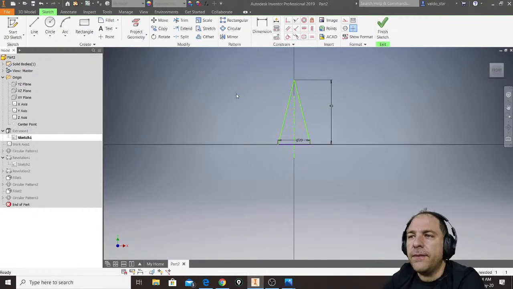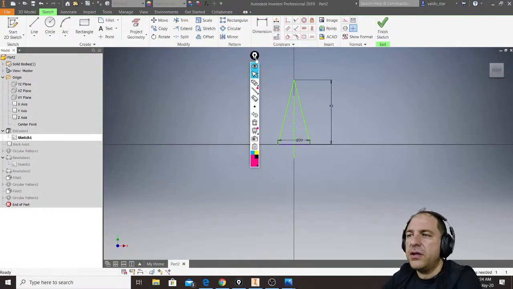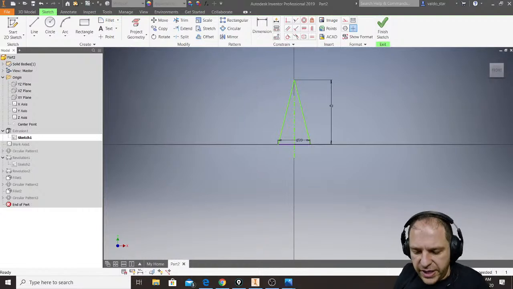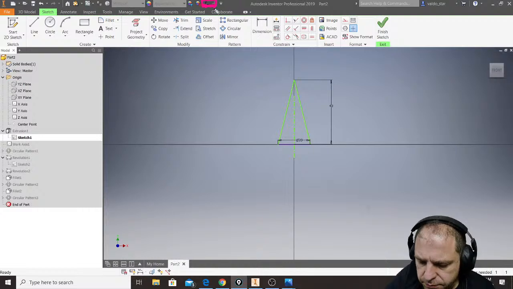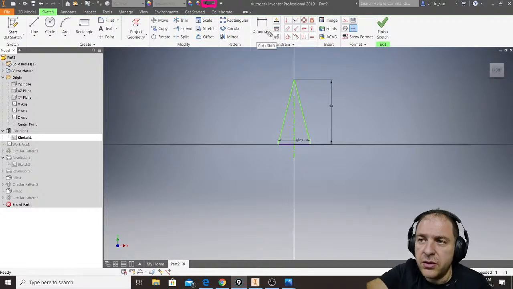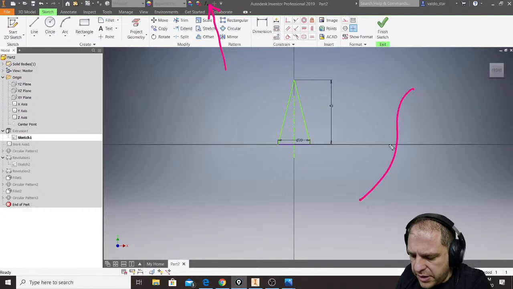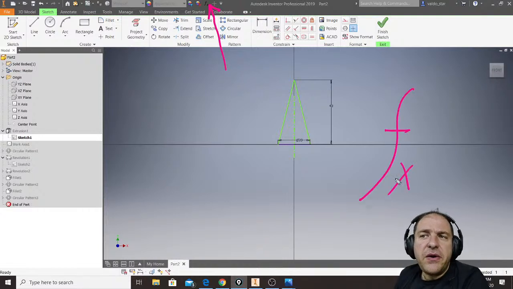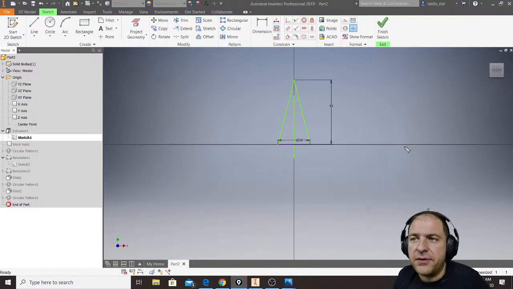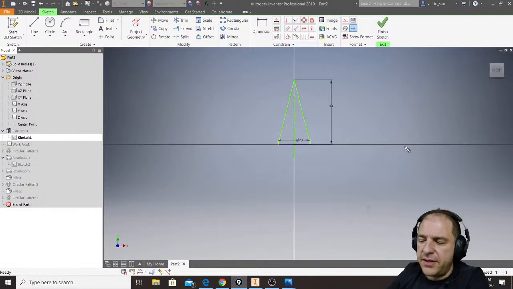But what I can do is, this is a little bit hard to see at the very beginning, but if you look at your Inventor interface, up here you can find something that looks like this symbol here, that at the very beginning makes no sense, because this kind of symbol in general has the meaning of function, and in general people are scared about function and math and stuff like this.